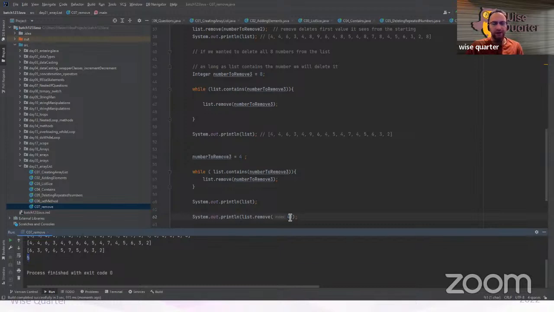Oh yes, when we write it like this, it is deleting the index. Sorry. Instead, I should use number to remove. For a second, I couldn't understand what's going on there. Yes, it is false now. As it should be. If it couldn't remove any number, it returns false, as you can see.